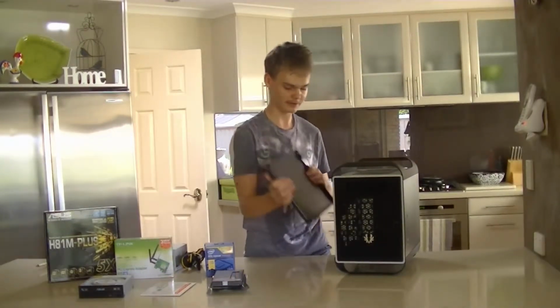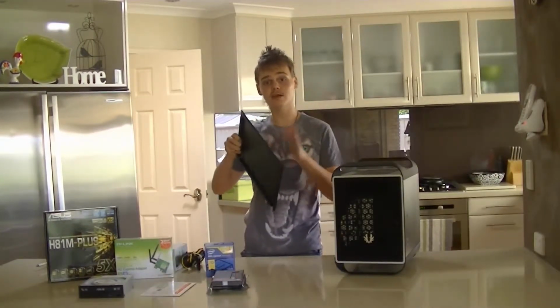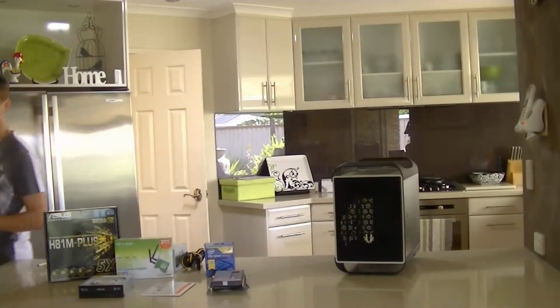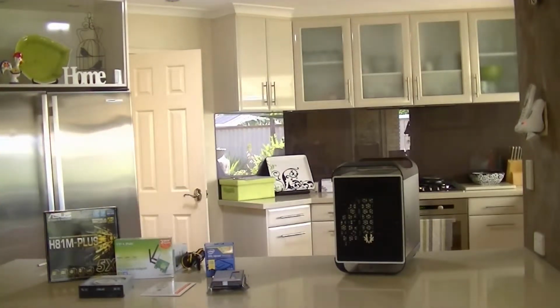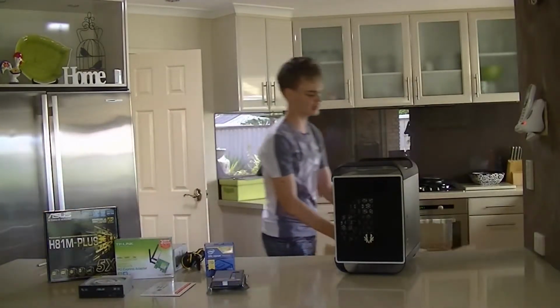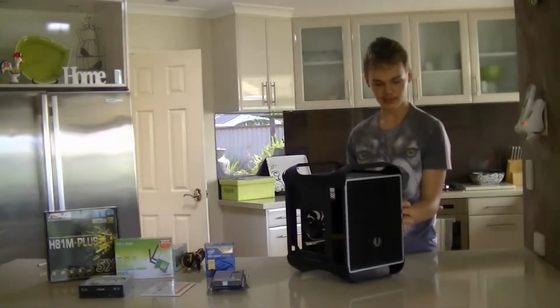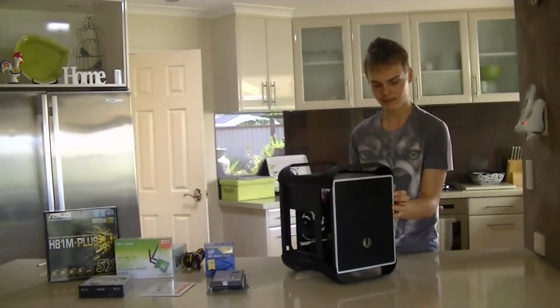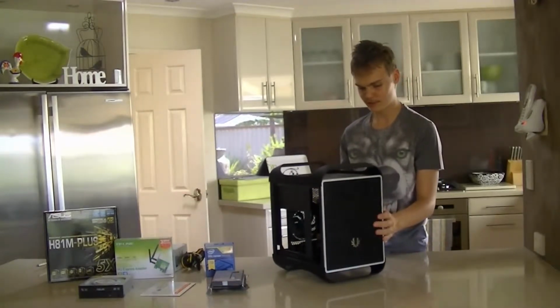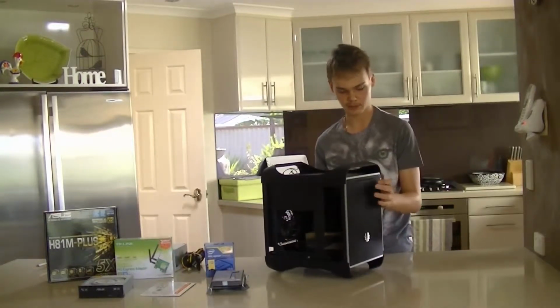So, like that. Now, you want to set these in the case box with the styrofoam in between them. So I'm just going to set these over here. They're very heavy side panels as well, which is always a good sign. It means high quality, usually. But yeah, I've just brought the box over, and we're going to take the I/O side panel off as well. This one's a little harder to take off. Come on.